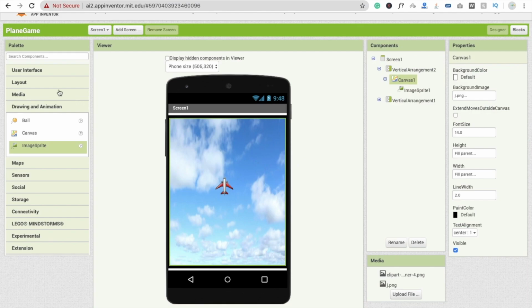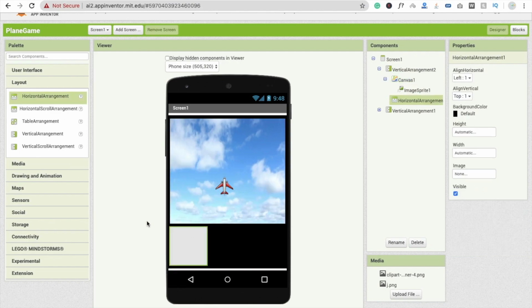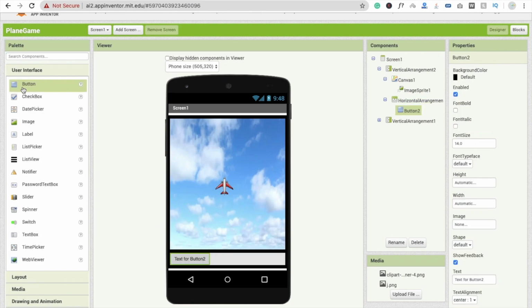Now I'm going to use one layout here to display the buttons. So I'm going to use a vertical arrangement. Drag and drop this vertical arrangement and make its width fill parent. Here click on user interface and drag and drop your buttons 4 times. Okay, up, down, left and right.